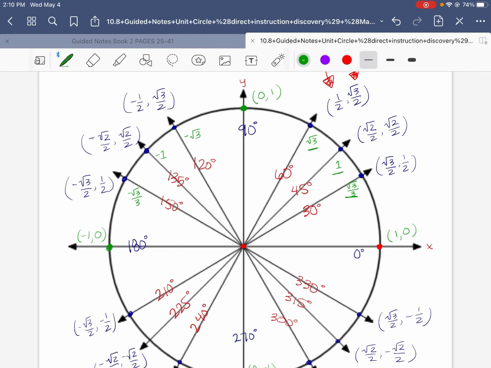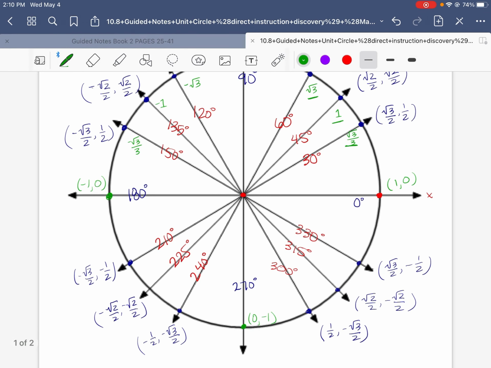Okay, flipping down into quadrant 3, now we have the y and the x both negative, the sine and the cosine. So when you divide a negative by a negative, they turn positive again. So we're going to have 1. Oh, I always do the 45 first. I don't know why. So that'll be square root of 3 over 3, 1 in the middle there, and then the square root of 3 here on the bottom. Good. And then I'm going to keep going around.